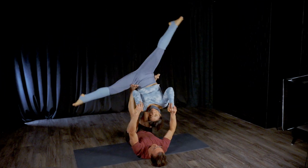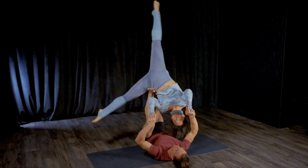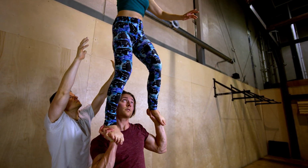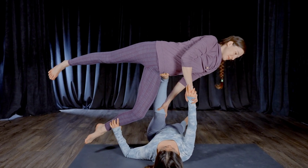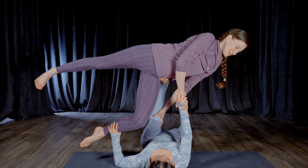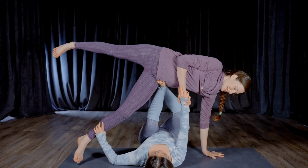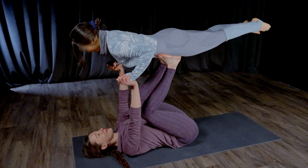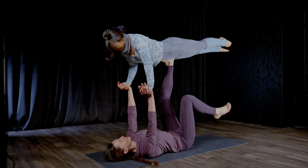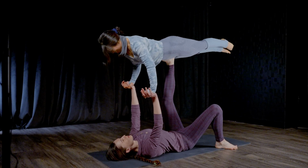The only time a student has been injured in one of my classes is when they weren't prepped for Sidestar, even though I teach stuff like this. Look at this. It's a lot of force. She's pressing an entire human with one leg. If you're basing a larger person on one leg, first think about your max squat at the gym and think, how often is that weight wriggling? Anyone basing wants to warm up their squat and test to see if it feels good. You can play around in bird, and then try some one-legged squats.